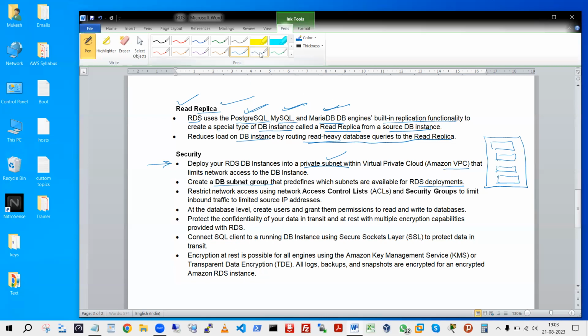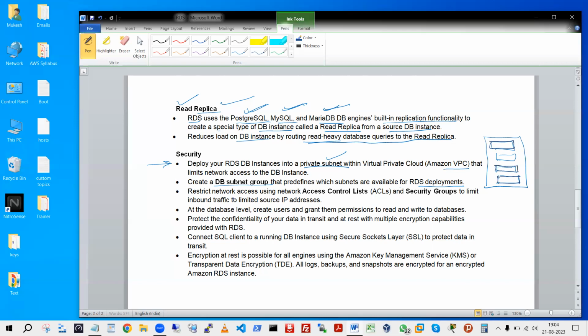So I say this is one subnet, this is another subnet, let's group them together and call it a database subnet group. Once you define it, it ensures that your database instances are deployed only in these specified subnets, nowhere else. It will never happen that you have a deployment in a working subnet where other users are also working. So it's a kind of confinement.